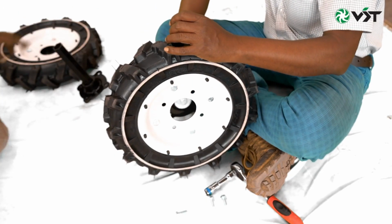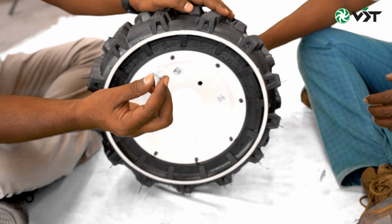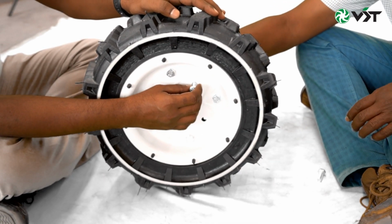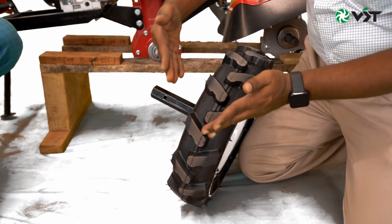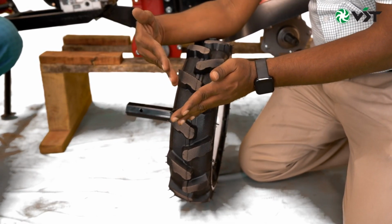Take the wheel shaft and fit it to the rubber wheels using the wheel fasteners. Make sure that the head of the bolt is fit towards the white side of the wheel disc and the shaft is fit to the black side of the wheel disc. Before fitting the wheels, make sure the V shape of the wheel thread is facing towards the front side.